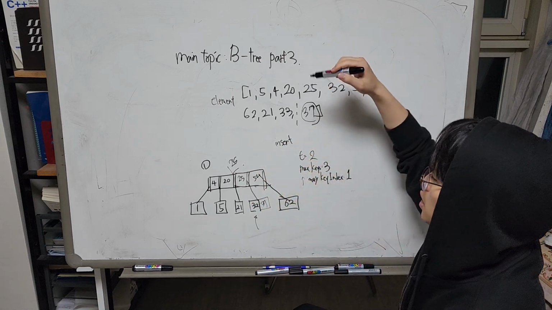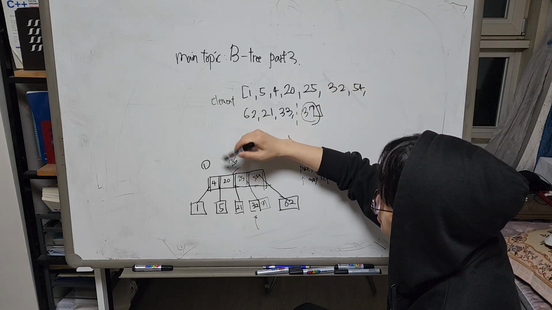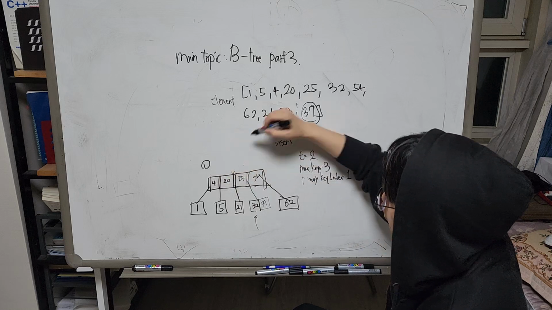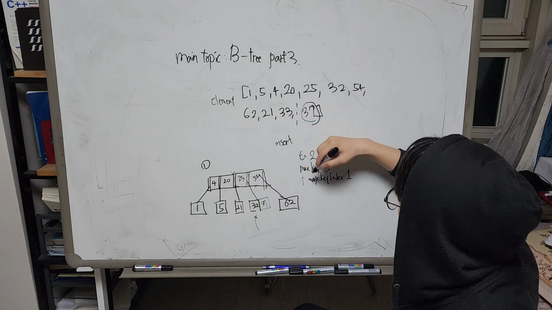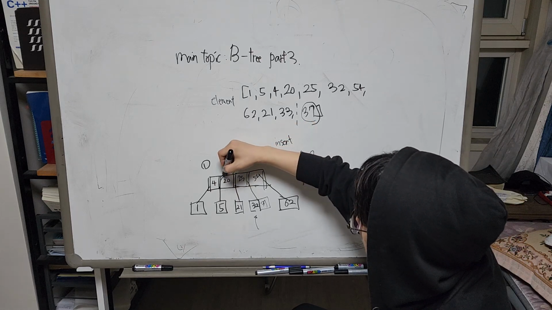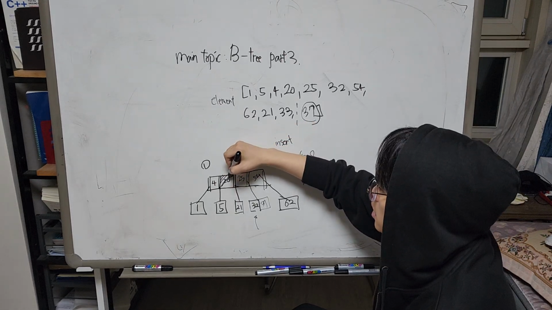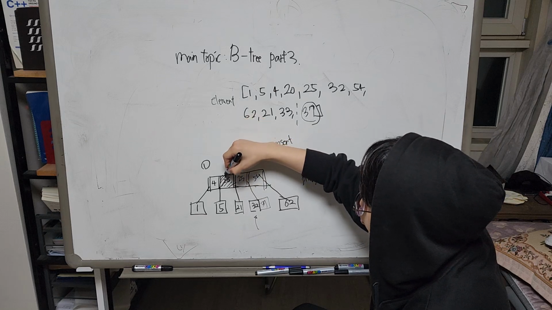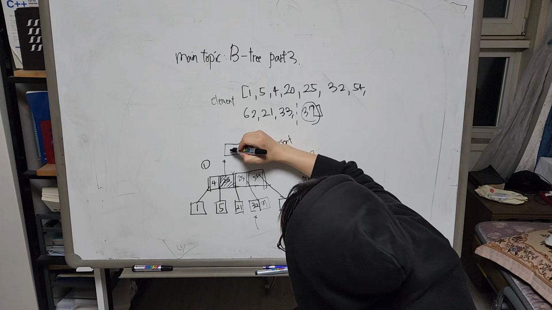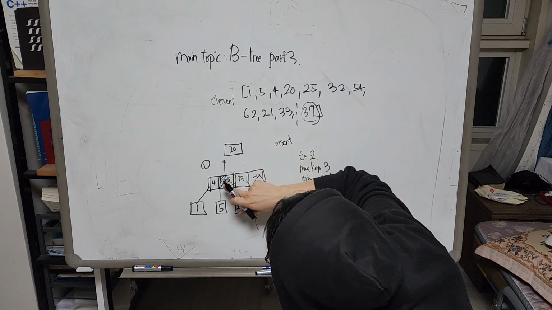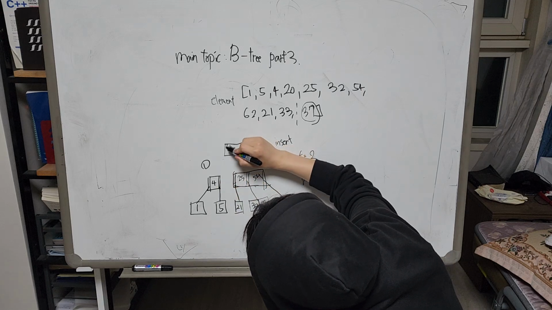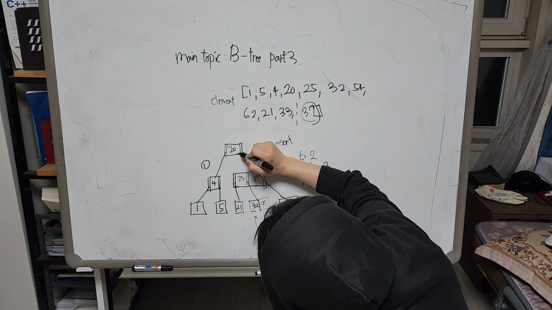Yes, that's pretty fine, but we know that this part is already full, and we have to move this primary key into the parent also. So we also have to propagate this split operation to the parent. So we make 20 the parent key. So we go here. Now this is how it looks.